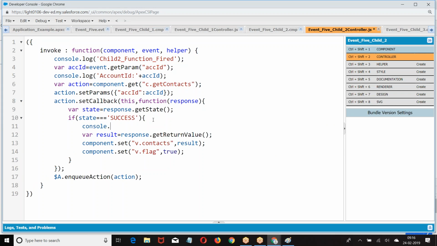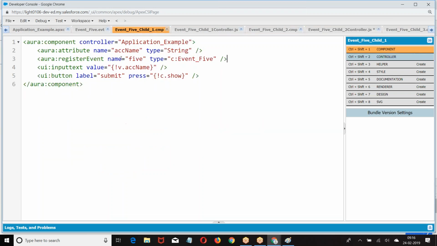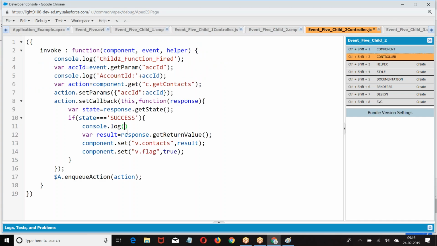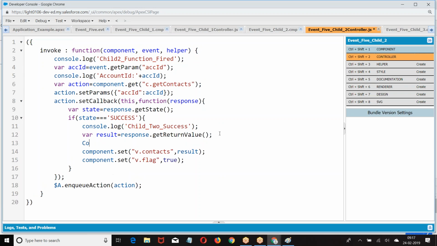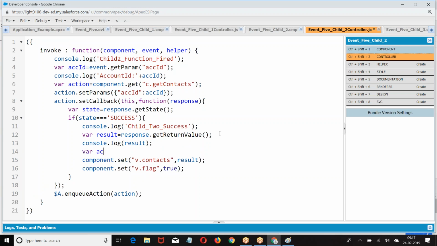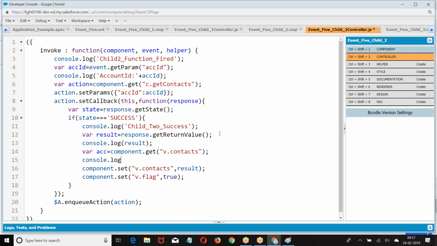Then I'm going to give console.log child 2, log equal to.